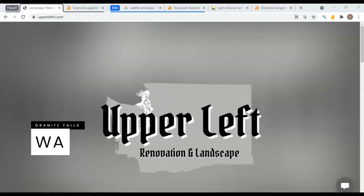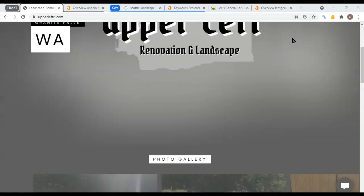First of all, I love your logo. It's a very pretty logo. I like the simplistic colors with the very interesting lettering and, of course, the Washington outline there. I think it's lovely. I would say you'd probably want to move it up into the corner here, make it a bit smaller, and then also include a click-to-call phone number up here. It's really going to help your mobile visitors, which is going to be 70 percent of all visitors to your website.